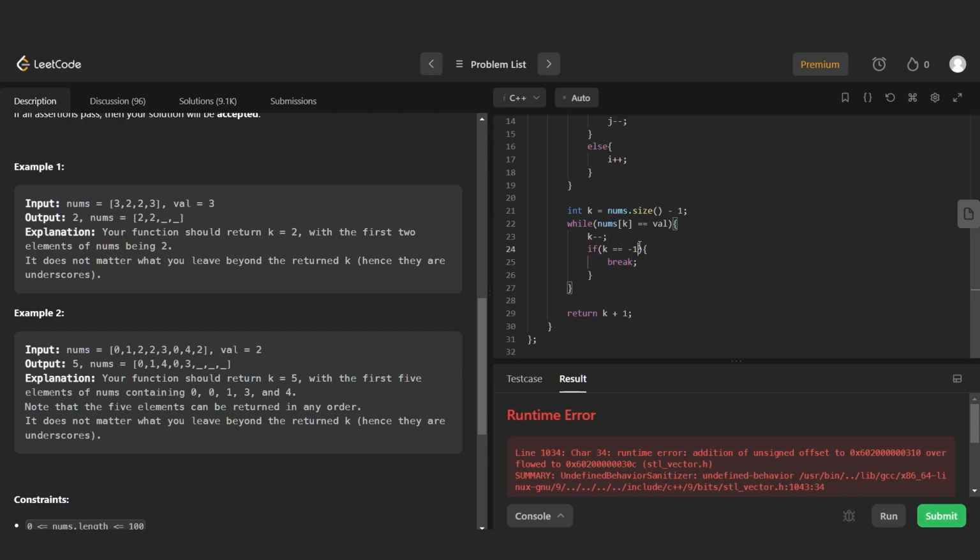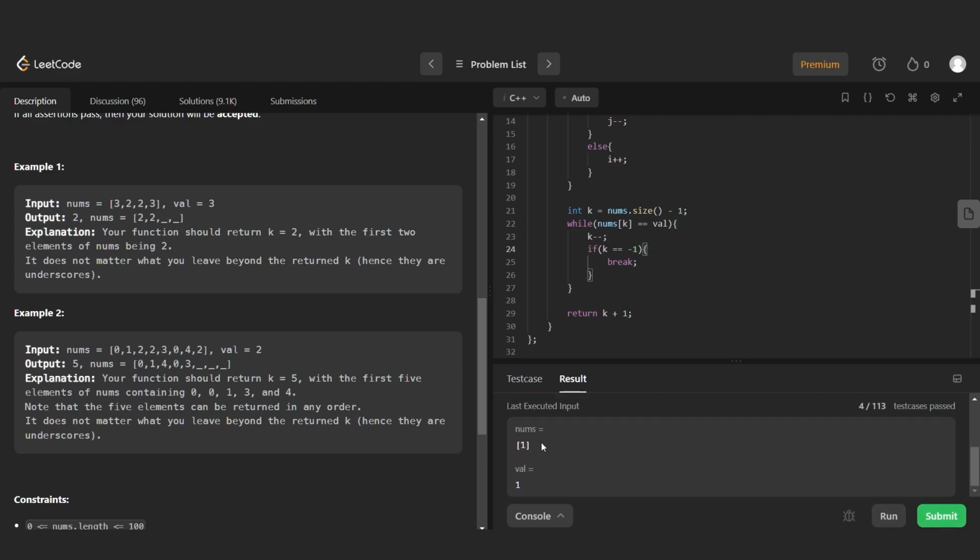So basically what happens in this case: it comes here, it's all set. Now you see nums of k, so nums of 0, that's 1. 1 equal to 1, yes. So k minus minus, and k is already 0, so it goes to minus 1. Then it comes again, and nums of minus 1 is being checked.